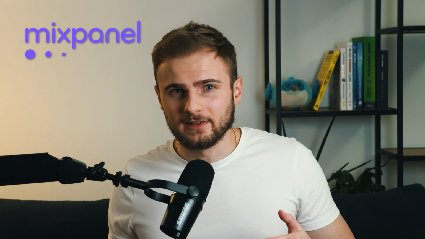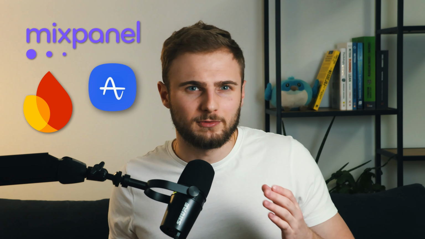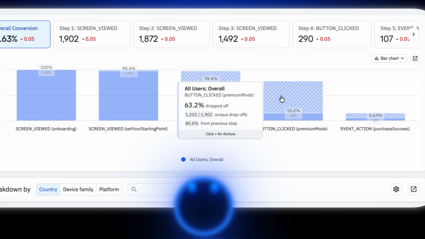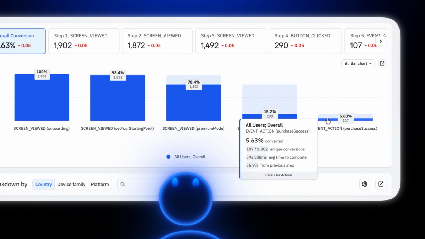Tools like Mixpanel, Amplitude, or even Firebase give you a clear picture of where users drop off, which screen, which step, which moment they close the app and don't come back. Without this, you are making changes based on instinct and hoping something sticks. With it, you can see that, for example, 60% of users leave during step 2 of your onboarding, and that tells you exactly where to focus.